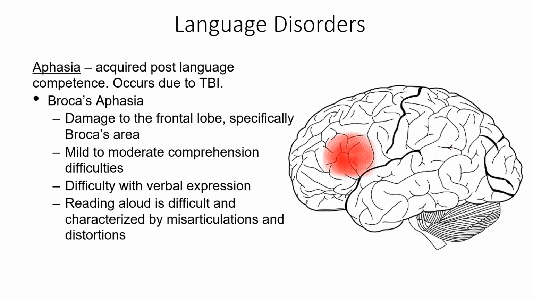On the next slide is an example of someone with Broca's aphasia. He does have some comprehension difficulties, but this is an extreme case of Broca's aphasia. And when you watch this, note that when he is saying something in his mind, his mind is trying to produce what he's thinking. What is coming out of his mouth is something else entirely. So in his mind, he's basically saying the right thing. Even if he listens to his words, he's not. But in his mind, it's producing the right thing. It's just not coming out of his mouth as the right thing. And it's a very interesting case. Watch that.